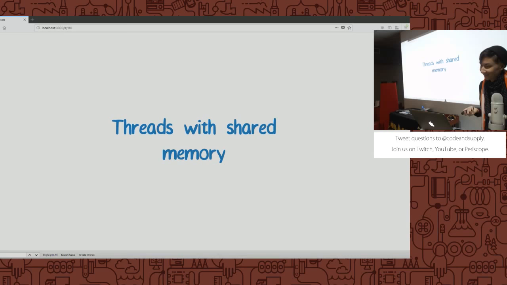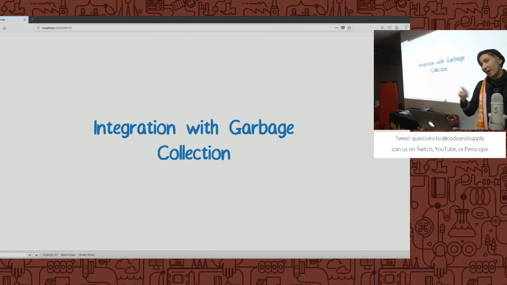One last feature that a lot of folks are talking about and looking forward to is integration with the browser's garbage collection. Today you can ship down your own garbage collector with your code if you want to, but that can be kind of slow for a few different reasons, and it's hard to integrate with the browser's GC. But the community group is working on making it possible for WebAssembly code to just use the built-in GC. And we expect to see some developments in this over the next year.